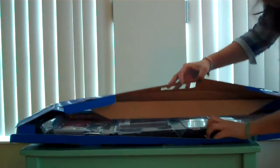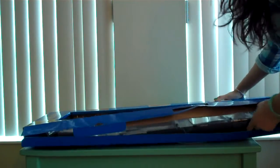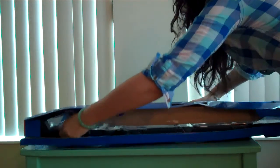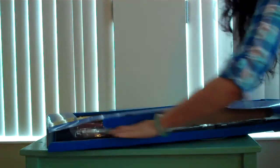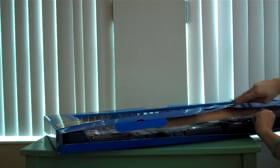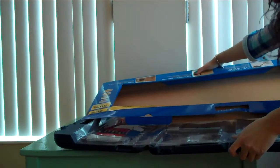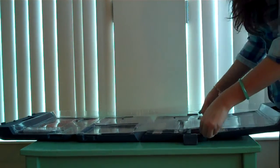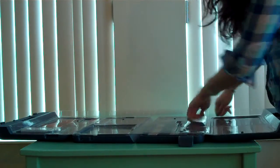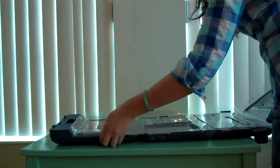And here we have massive. Oops. There we go. Away the plastic that it comes in, which is great, so none of the drill bits fell. Oh no, it's screwed in, so I can't unplug it until I get the screwdriver.